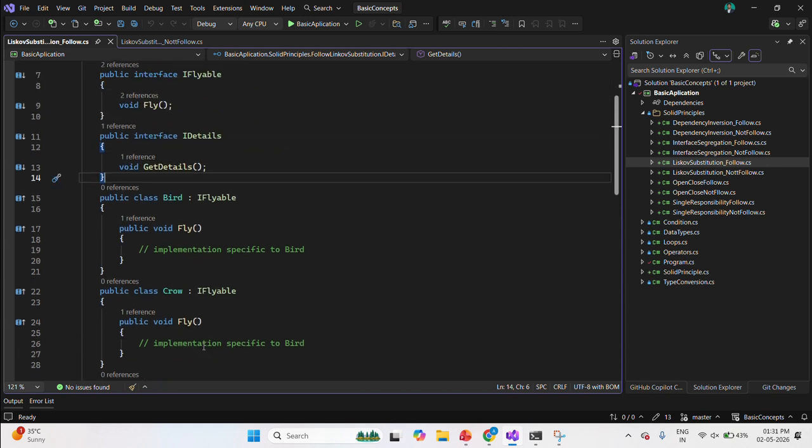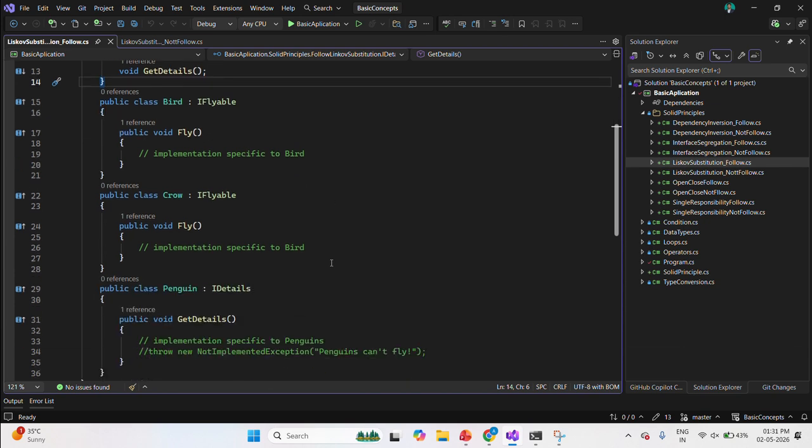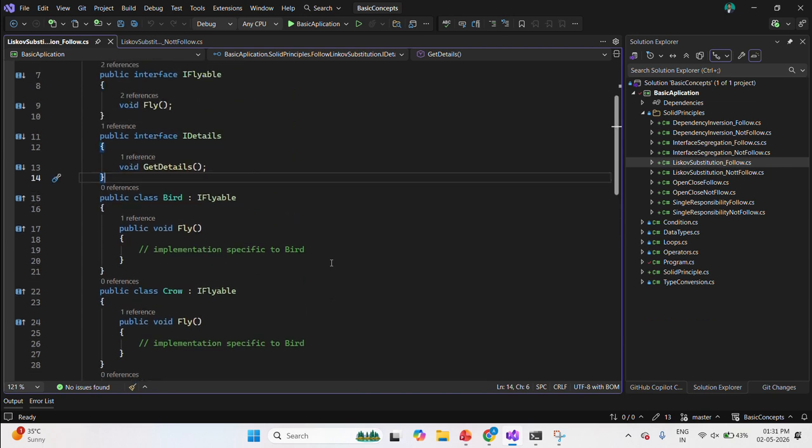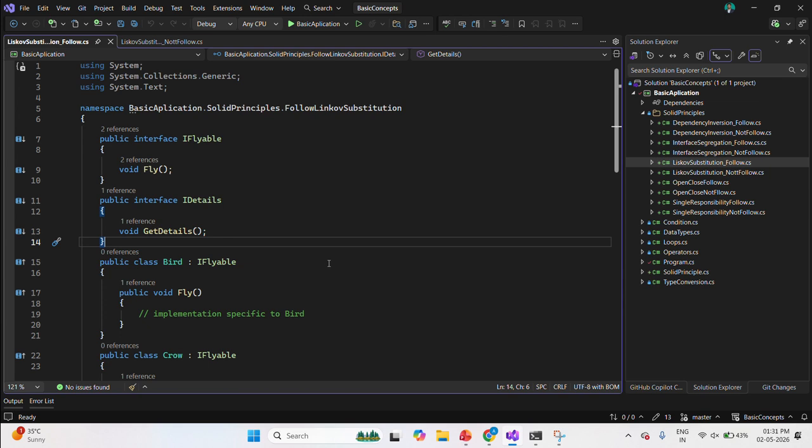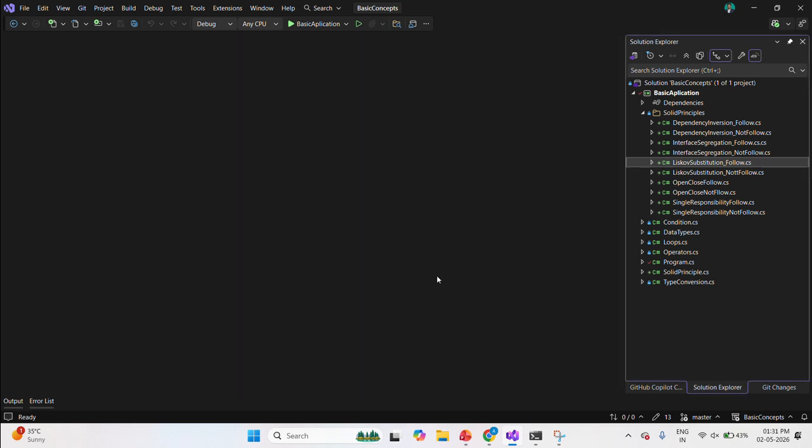In this way, this will not create any issue. At any time you can use the derived class and base class. There are no such issues. So that is the Liskov substitution principle followed. Okay, let's see the next.